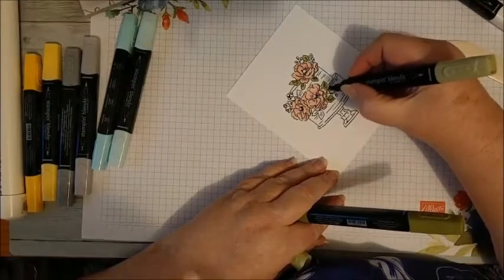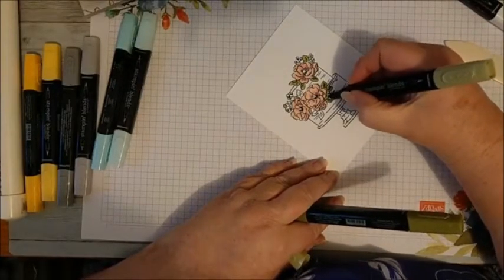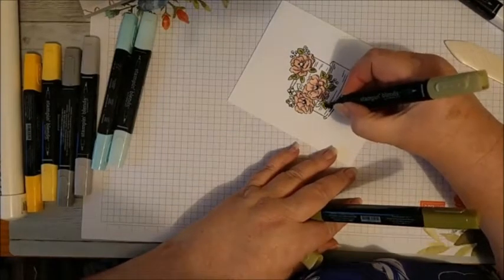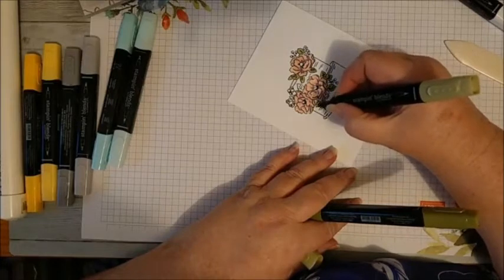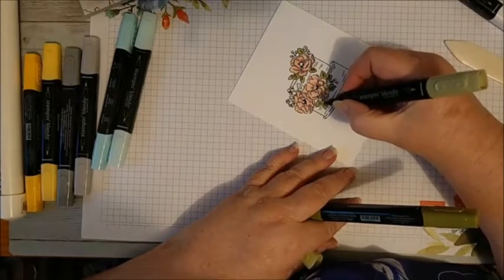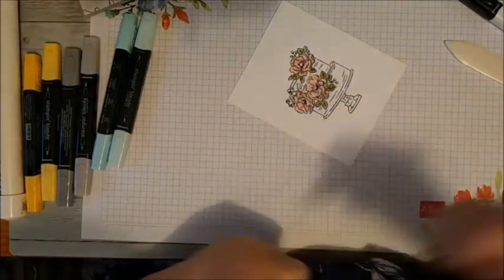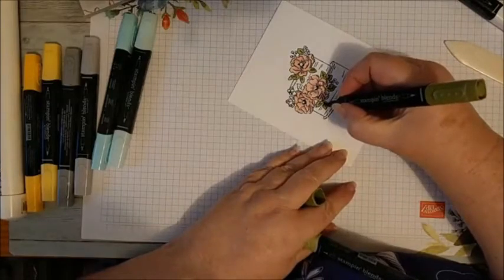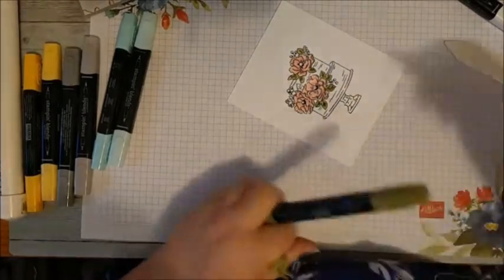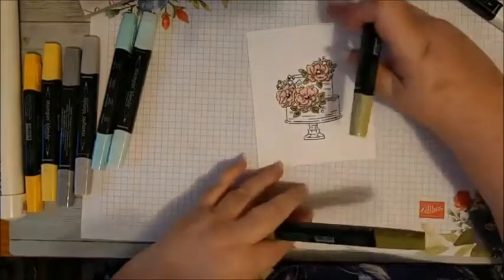Sometimes these lids are a little bit hard getting off, but that's okay, because they're meant to be hard to get off, because we don't want these pens to dry out too quickly. That's why I never leave them just sitting without a lid on for any great length of time. So I like to hear that snap when the lids go back on. Okay.